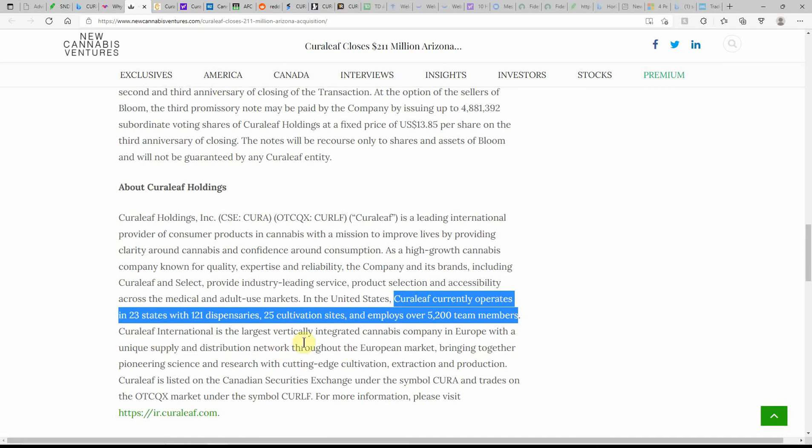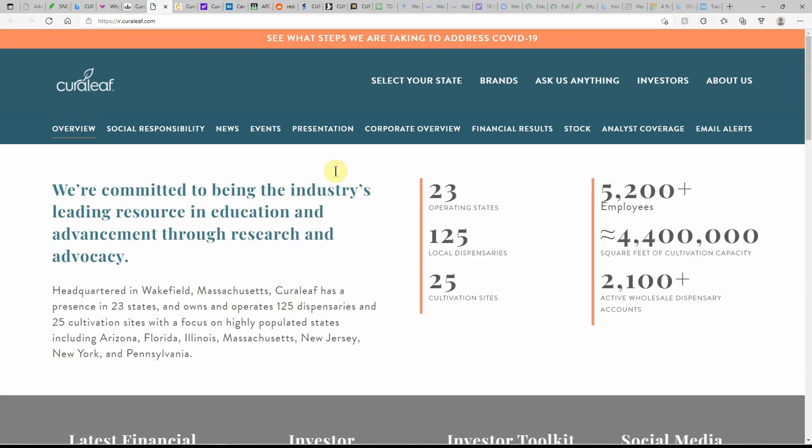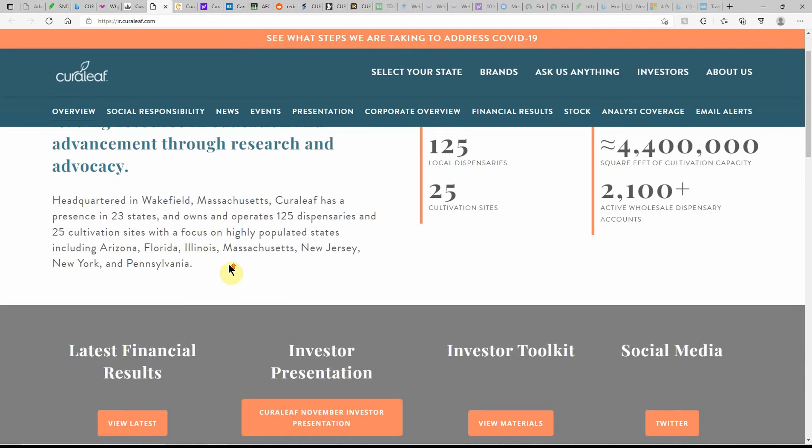I don't have a date on legalization — just stating my opinion. I'd say anywhere from the next two to five years. It'll definitely be at least two years out, because after the February run-up last year, the reason everything came down is Chuck Schumer announced that under the Biden administration there would not be federal legalization. That's why it's all gone down since then.